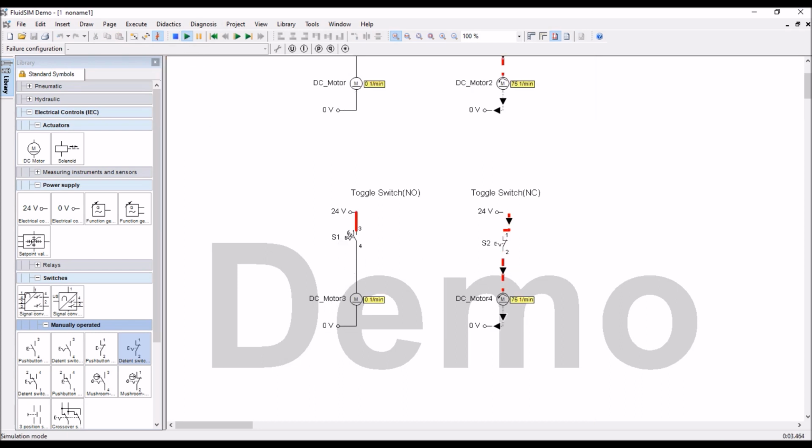See here, once S1 is on, it is continuously on. You don't have to hold the switch, but the problem is you have to come back and manually switch off. So that is why this kind of switches are used in emergency buttons, where we can use toggle switches. Once it is off, it will remain off. So you don't have to press the switch, and you can again operate to switch on. There's a basic difference between toggle switch and push button, and normally open and normally close.